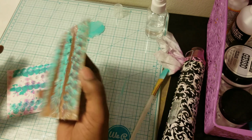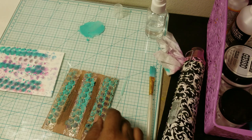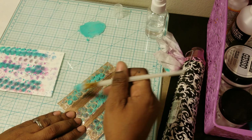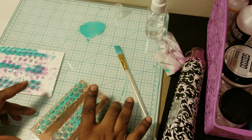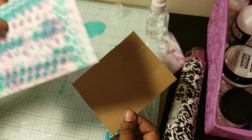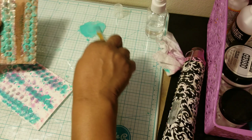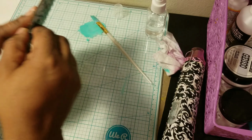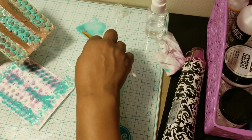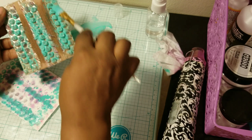Yep. I'll do it the other way. Should I do it the other? So it's still working. It depends on what you want to do. I think I want to do it this way because I want to lay some on the sides here. Look at that. That's good. Okay. Lay some on the side here. I kind of like that. Hold on. I think I'm gonna do the whole inside.